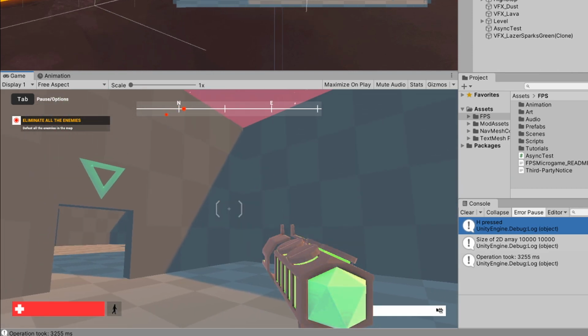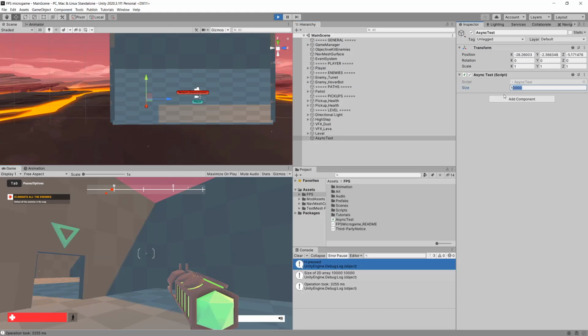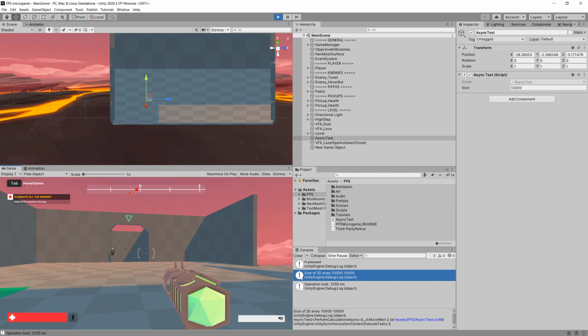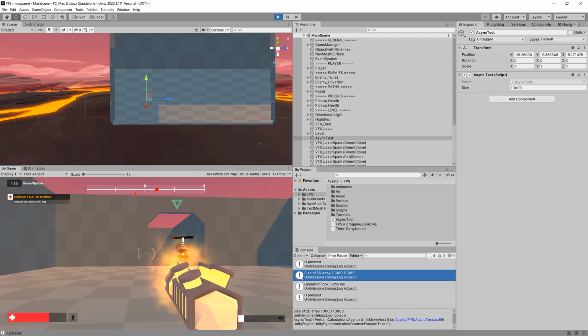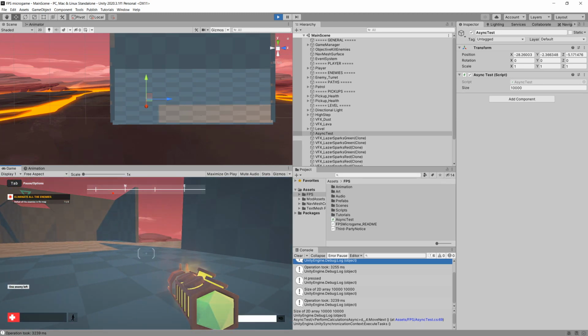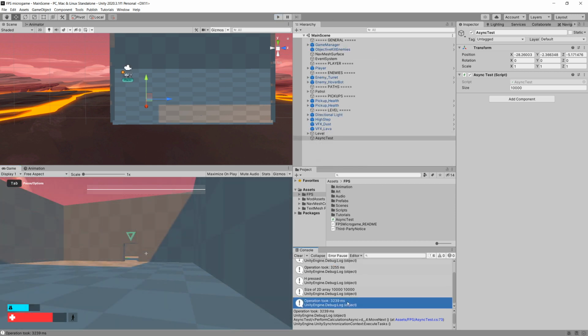So the size of the 2D array is 10,000, and as you can see in our async test, the size of the data is set to be 10,000, so it is the correct size returned by our thread. And now I can go further, find our enemy and press H to load the data, and it is all working fine. After some time I'm receiving the data from our separate thread. So that's basically how you would run your operation asynchronously to unblock the main thread, so you can perform some calculations or data creation or procedural generation on a separate thread.